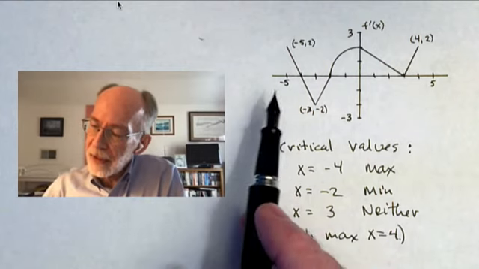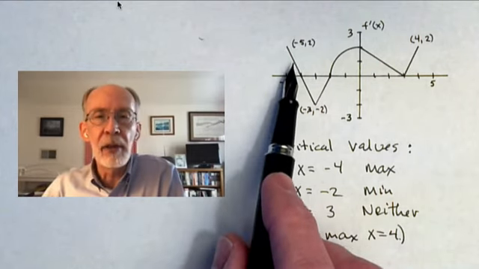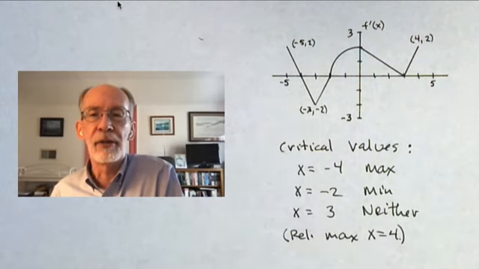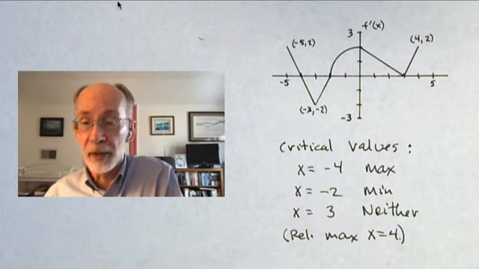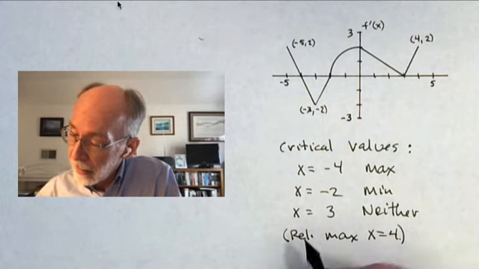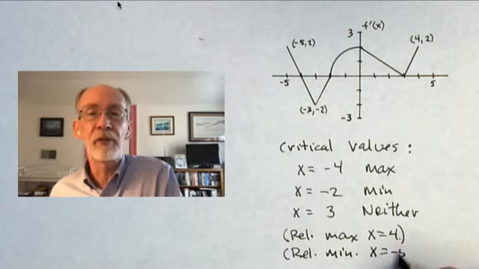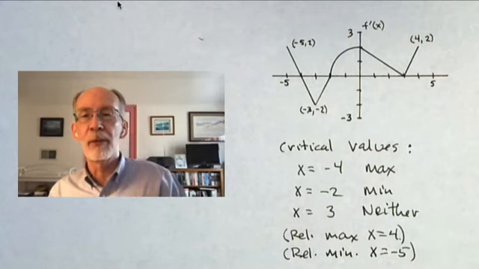And then over at -5, f prime is again positive. And so coming out of whatever the value of f of -5 is, f begins to immediately increase, in which case it must have been rising, so to speak, out of some kind of minimum value. So f must be having a relative minimum at x equals -5.